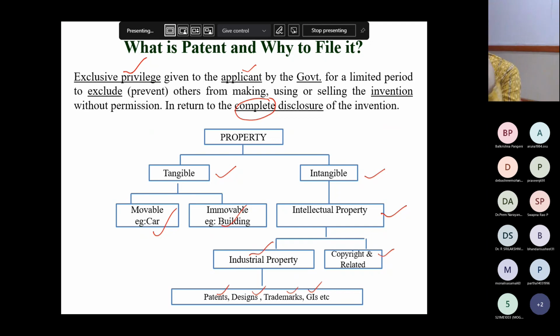You can either sell the property or the patent, what you call an assignment, a legal assignment, or you can license it. You can say use it for 10 years and give me this much money on my own terms and conditions. This is the important thing to remember.